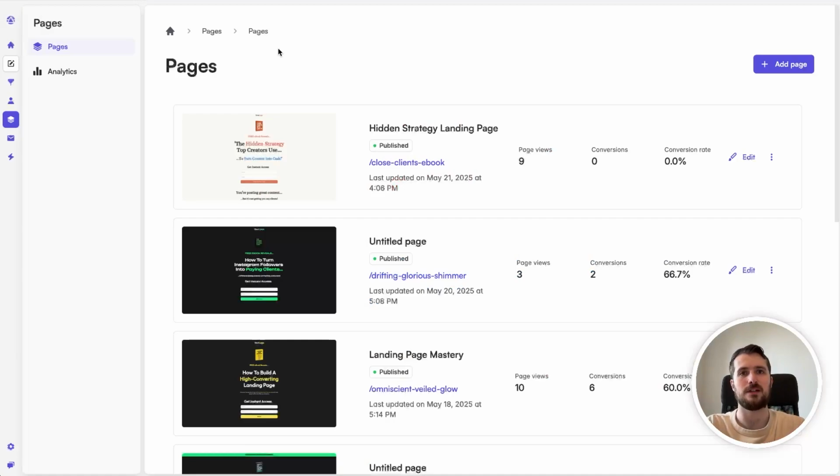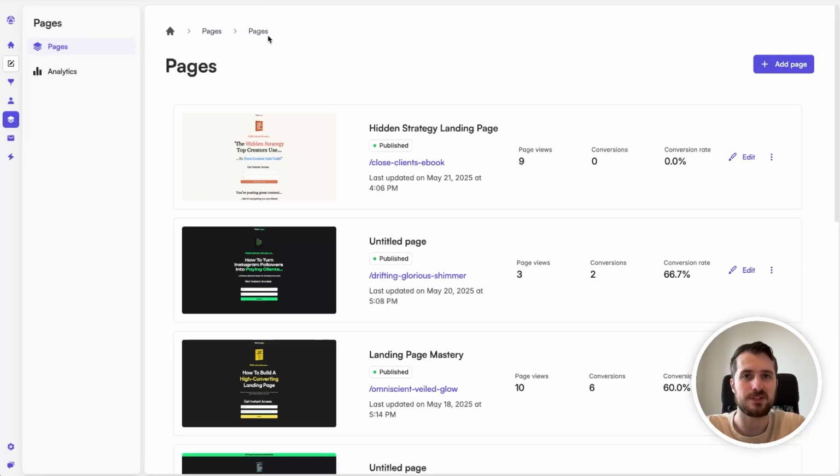We need to now nurture the lead. First, give them the ebook, but then also give them value and give them a clear path to become a client with us. So the way we're going to do this is with email, because email is one of the most intimate forms of digital communication.